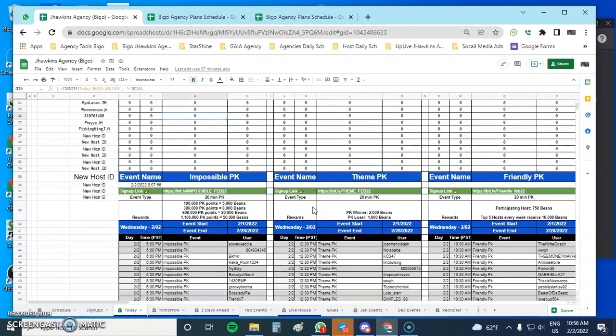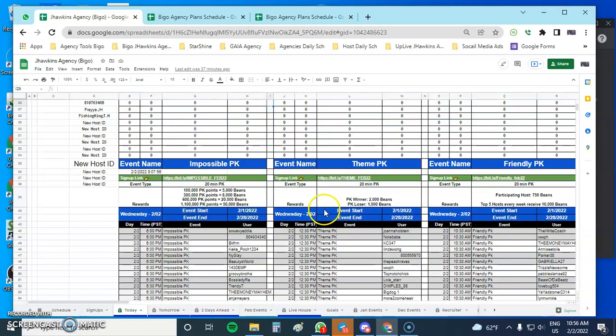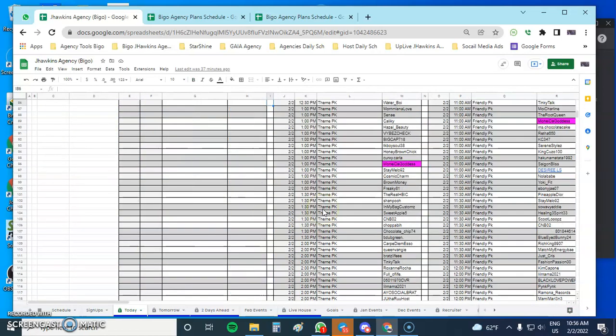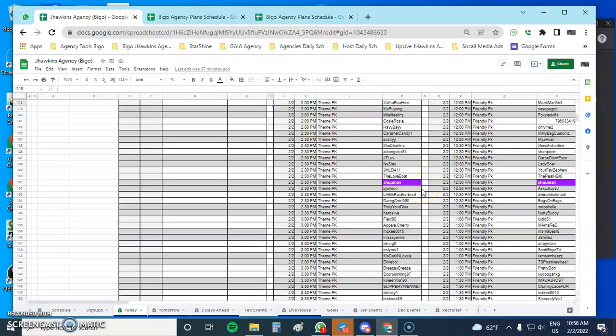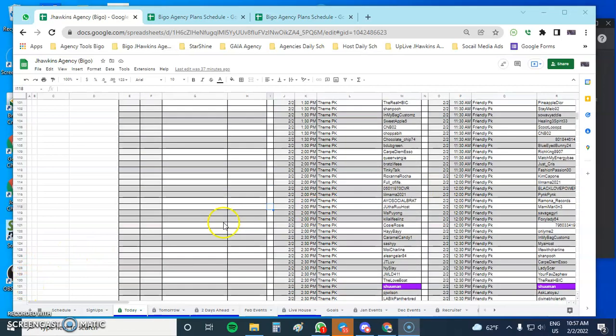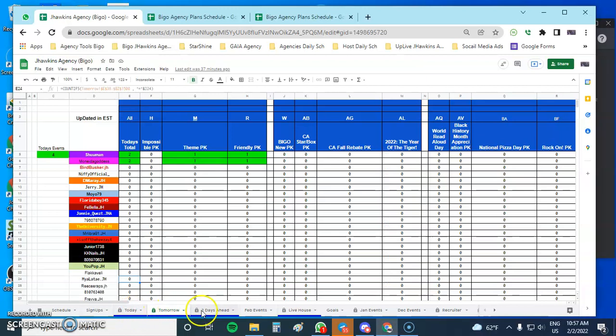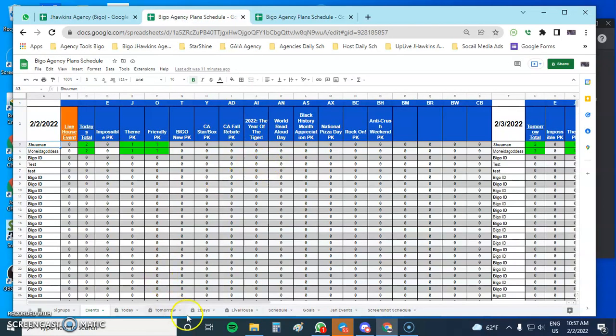So what we do is we jump over to the theme here, and I can just page down. And as you can see, the ones that we have are highlighted, so they're easy to find. Okay, so that's that part, and that'll also have it for tomorrow, then 2 days from now. These are all fully customizable. Let's go back to the demo plan here.